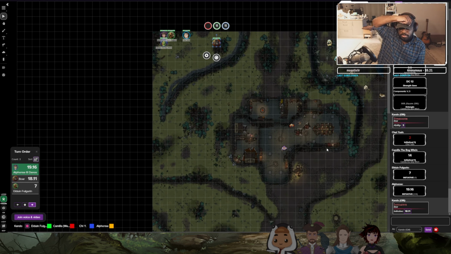Okay, so Alphonse is up first. What do you want to do? If you guys can see that red square, that's where the entangle is. Got it. Does it affect us moving over it? No. Okay. Then it doesn't matter, I guess. All it will do for you is difficult terrain, but that's only half movement in the area. You're all close enough that it probably won't really affect you. Got it.